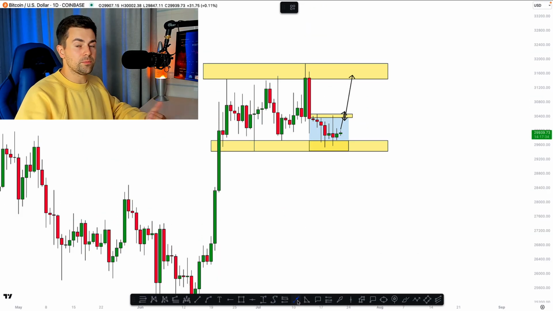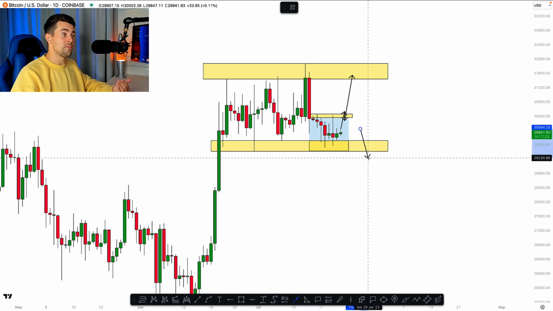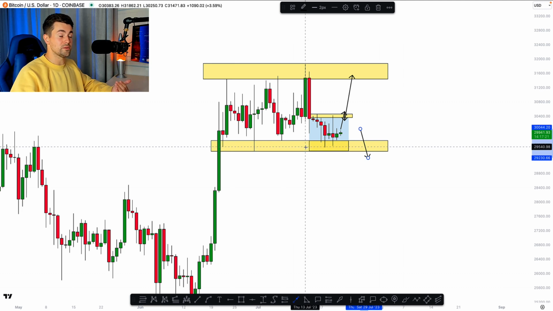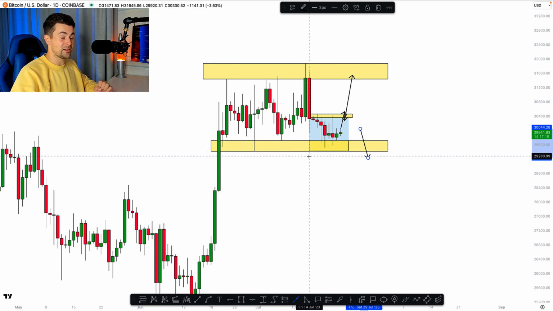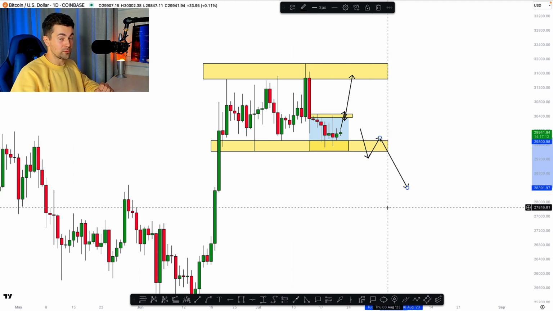And just in brief, let me also share with you the bearish scenario. As I already mentioned, next week we are expecting the Fed interest rate decision. So everything can change. And if the price breaks and closes below the support of the range, if the daily candle violates that and closes below that, we will expect a bearish movement on Bitcoin.